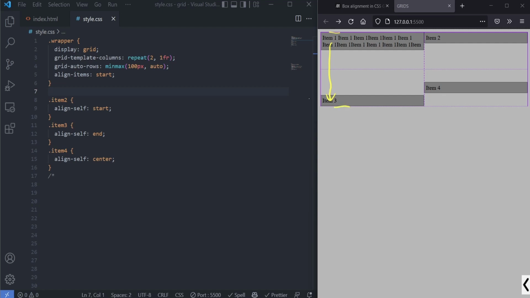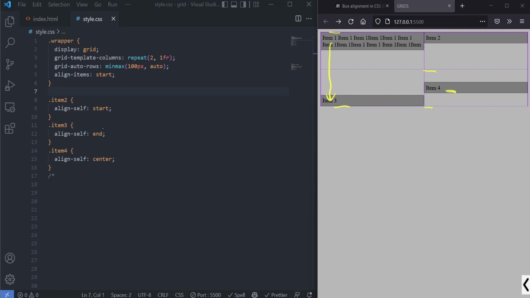So this is the end, so the item is aligned to the end. For item 4, the same explanation goes, and it's aligned at the center of the grid cell. We need to remember this is our grid cell, and it's aligning inside the grid cell based on the axis.